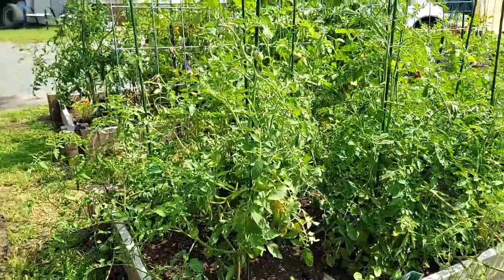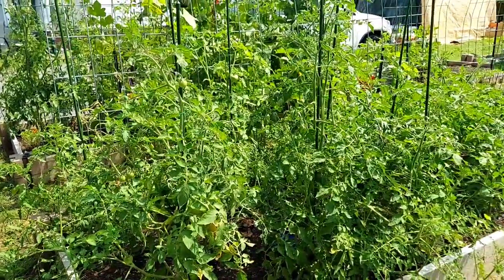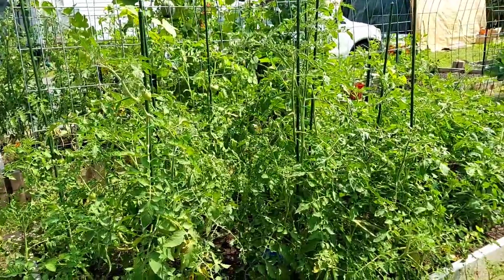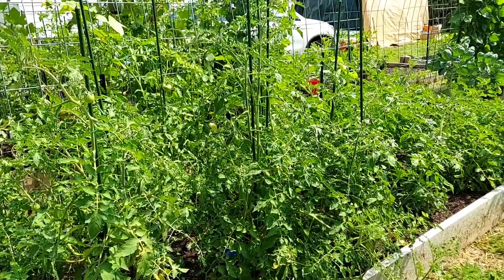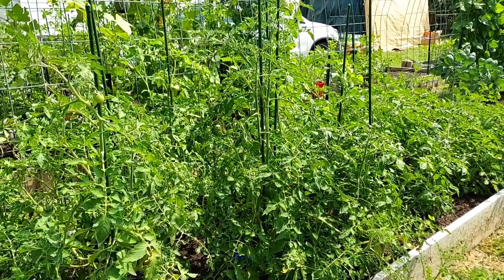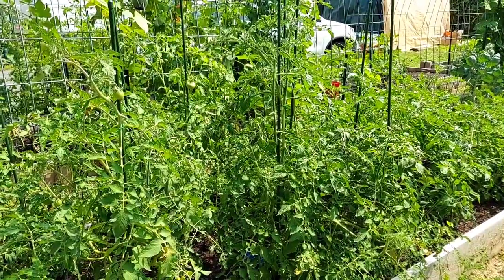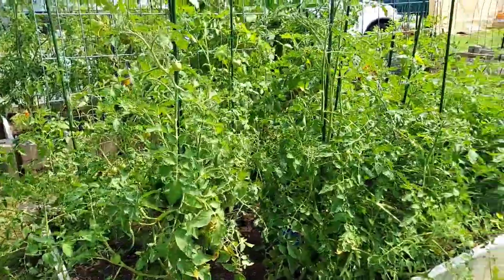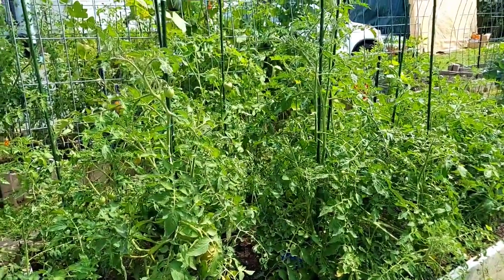Here is tomato forest bed part two. I have been staking them as I go, but some of them are quite overgrown. And then over there, those are a bunch of determinate plants like Romas and San Marzano, so I'm not really sure how much I can do for those. But I will try to control them as best I can.